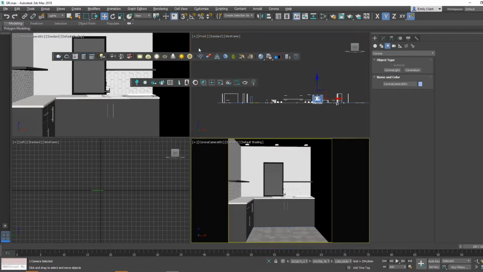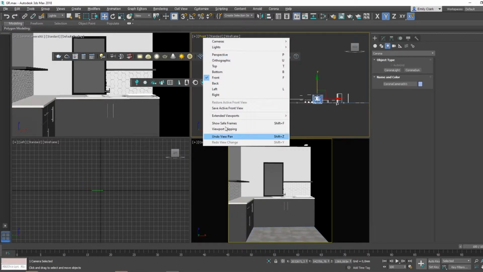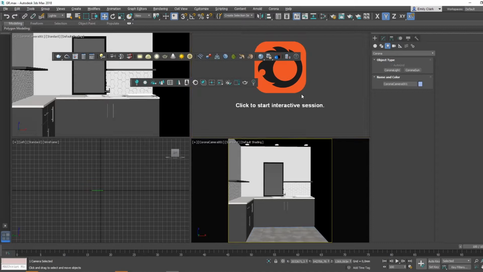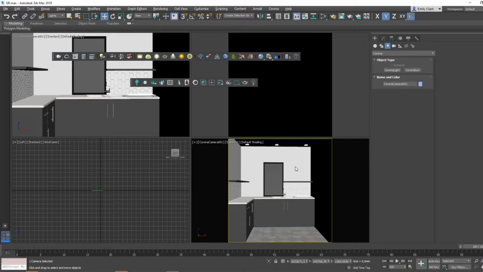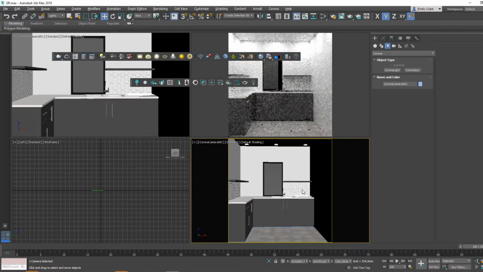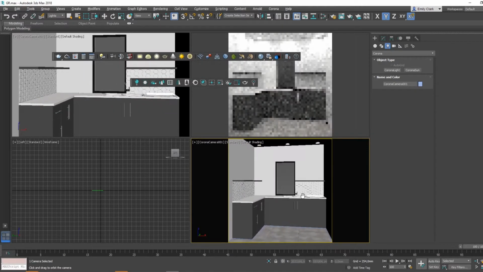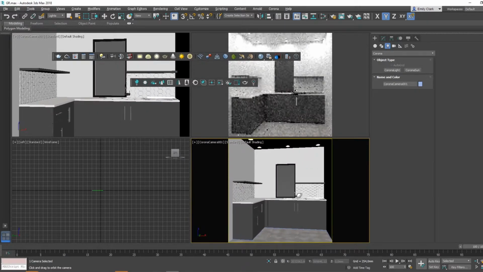So if we click here, we go here, extended viewports, Corona Interactive. So now you need to select whichever frame you want to see rendered. Cool. Not looking too bad.